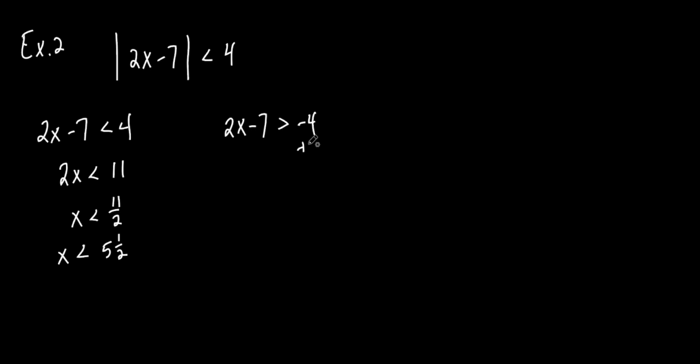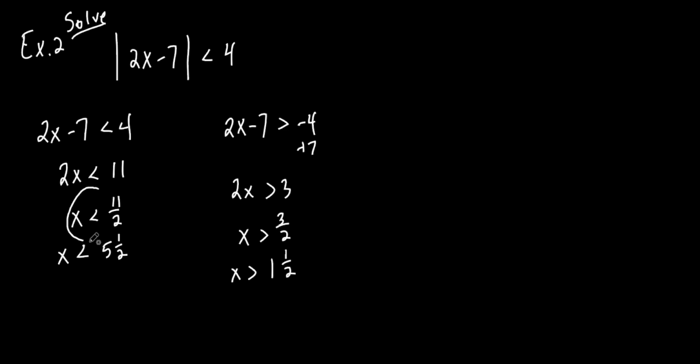Add a 7. So if I add a 7 to this, what am I going to get? I'm going to get a +3. Divide both sides by 2, so x is greater than 3 over 2. What is 3 over 2 if we're going to graph it? 1.5. Okay, so those are my answers. It says to solve and graph. So that's my solution right there. That answer and that answer right there. You could keep it 11 over 2 and 3 over 2. I'd be perfectly fine with that. The only reason I change it to these mixed numbers is because I'm going to have to graph it, and I need to know, like, where is 11 halves on my graph? Well, it's at 5.5. Make sense?